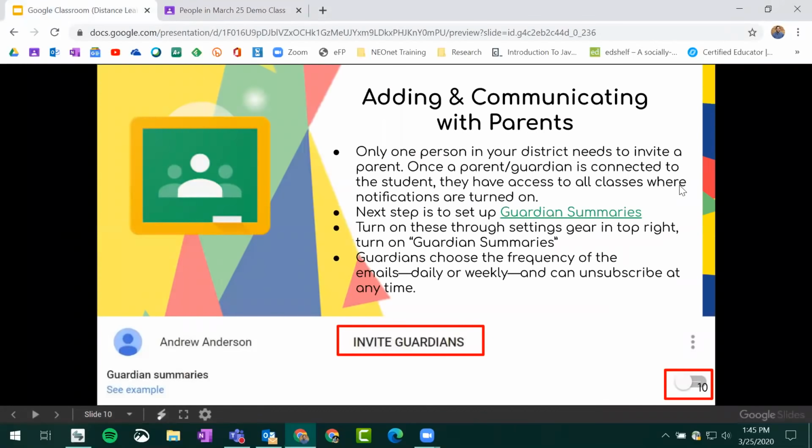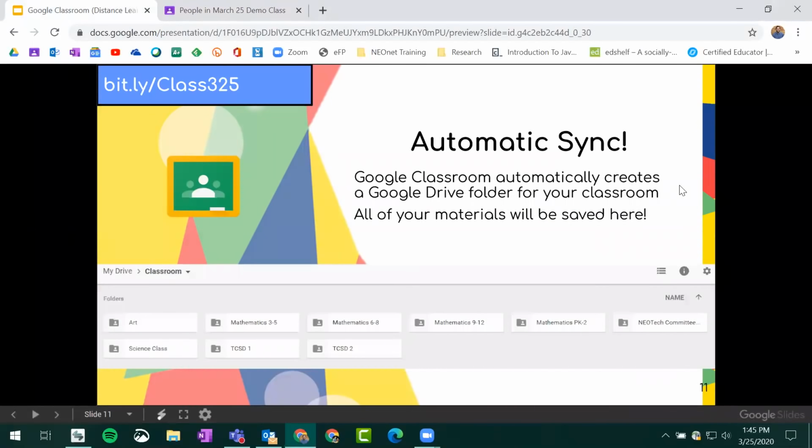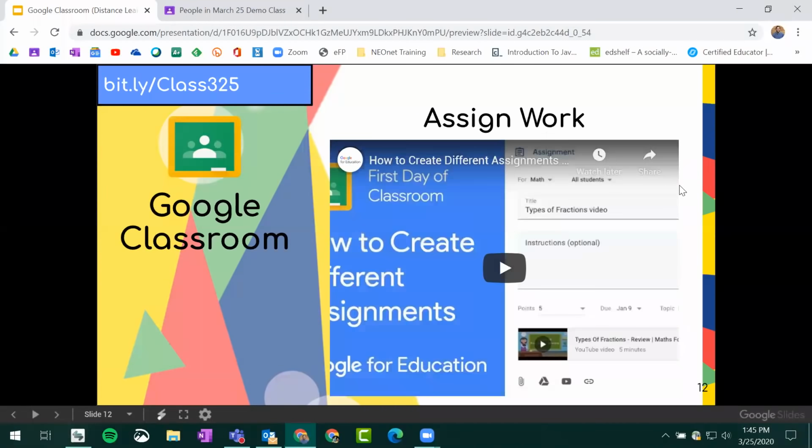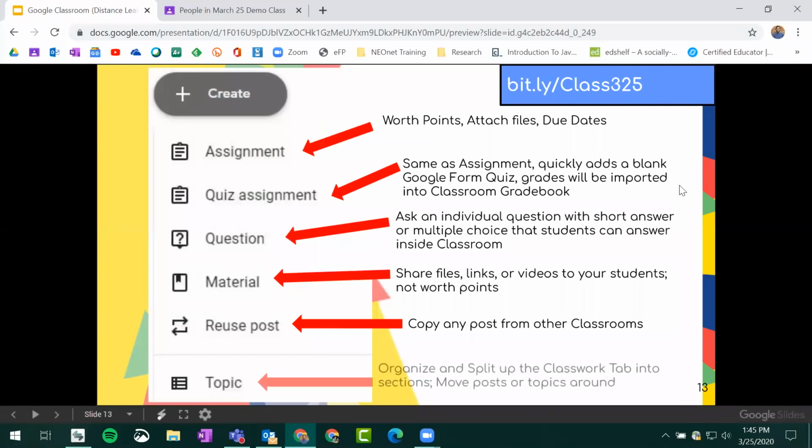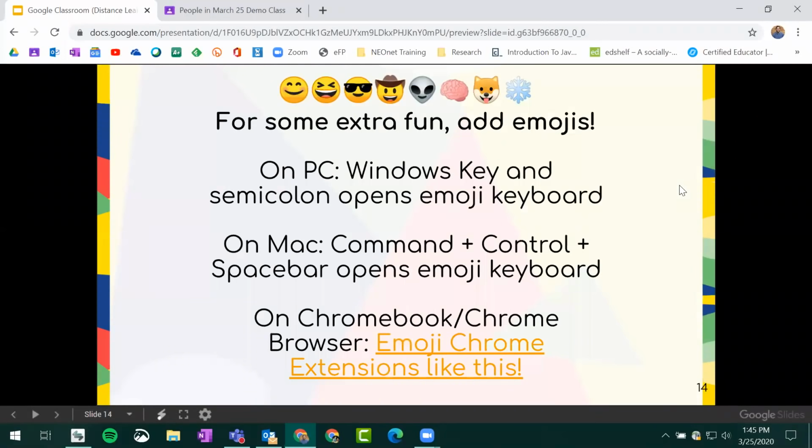All right. So back on the slideshow here. The slideshow has a lot of step-by-step stuff. This is why I give you guys the slideshow so you can refer back to it later. I'm throwing a lot of info at you, so I don't want to overwhelm you guys too much. But on the slideshow here, there's more step-by-step stuff. Here's another backup video for how you can assign work, and the differences between the different types of assignments.